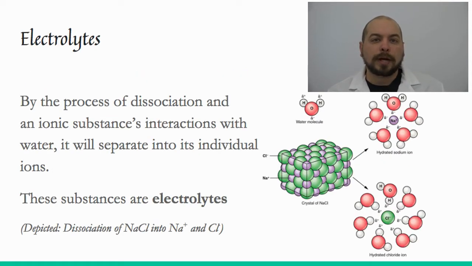Now remember that when ionic compounds dissociate, they break into their ionic components. When they're in their ionic components in an aqueous solution, one property that they have is the ability to conduct electricity. Therefore, we consider them to be electrolytes. The stronger the electrolyte, the more conductive it is, while strong electrolytes are those things that fully dissociate in water.